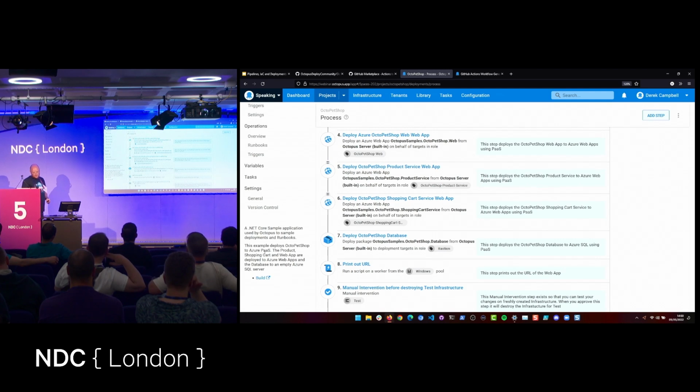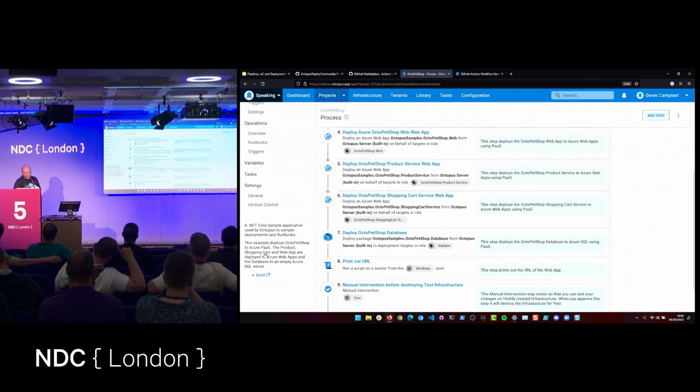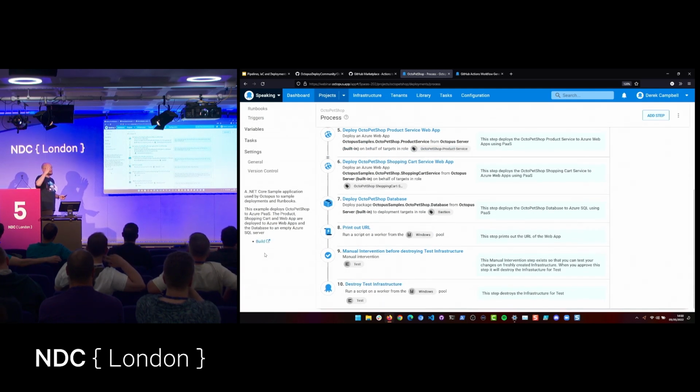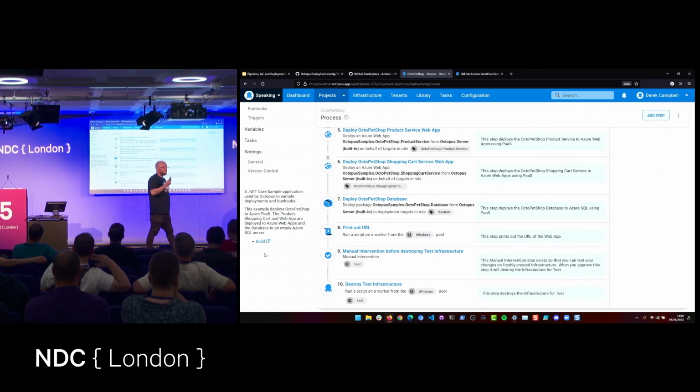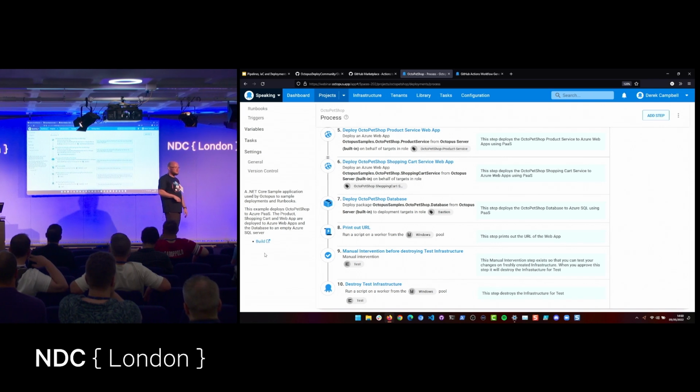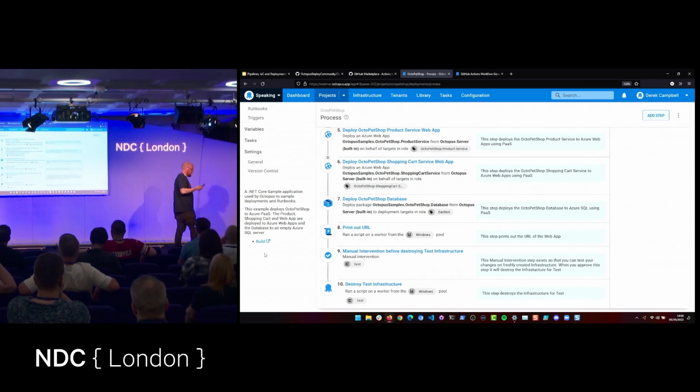So the database is being deployed. All of this is being deployed to Azure. We're using Azure web apps with Azure SQL. Everything here is platform as a service because platform as a service is much easier to provision. At this point, I also print out the URL because I am super lazy. It's probably why I'm a DevOps engineer. I don't like doing that. Once you've done it 4 times, like, cool, let's maybe automate that and move on.